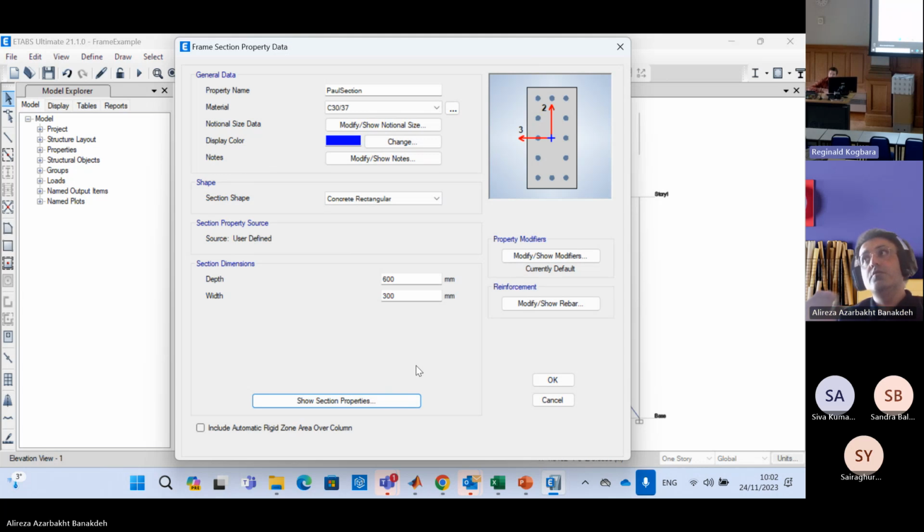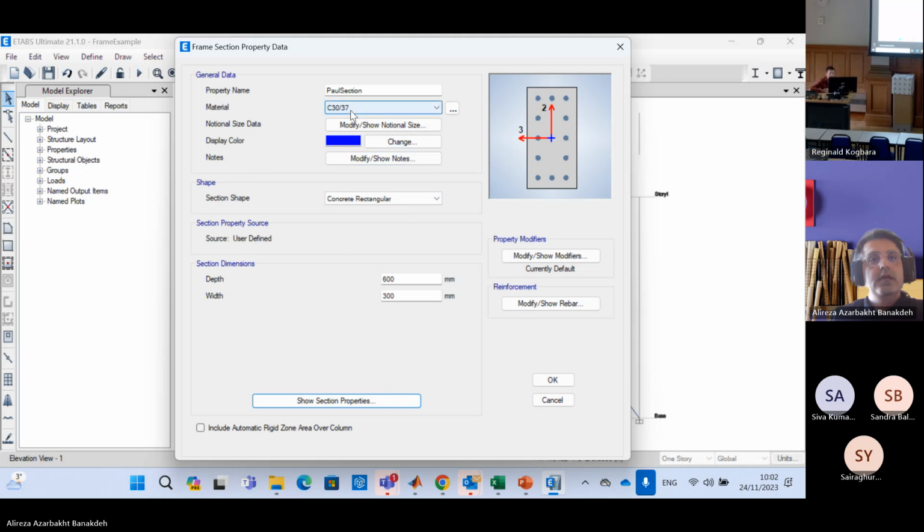Otherwise, if you want to do that, that's very complicated. It makes the design problem very complicated. We use the second moment of inertia for the concrete section without considering the reinforcement, and it's just simply 1 over 12 b h cubed. Okay, so I think I'm getting confused then.